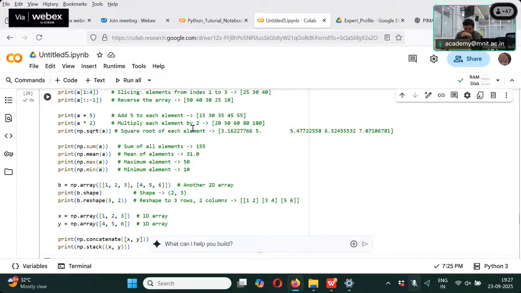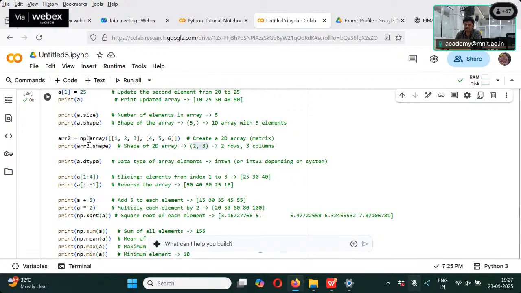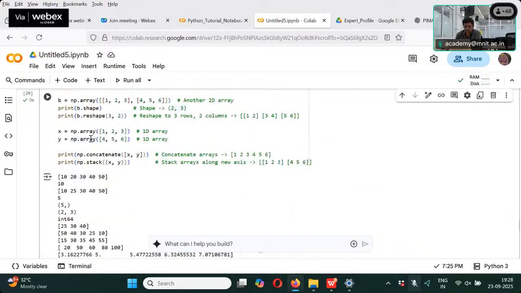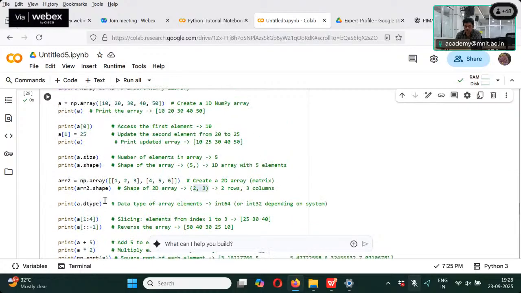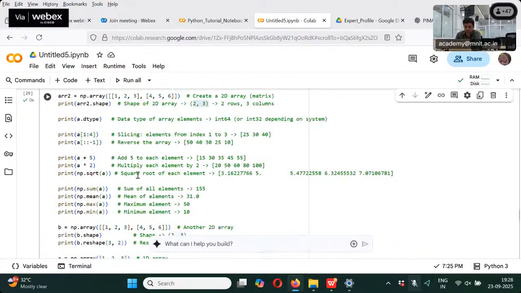Okay, so print a[1:4]. Here I am slicing it. a has 5 members, but I am slicing it from 1 to 4. So the sliced value, if you observe, will be 25, 30, 40, because index 0 is not included. If I consider 0 to 4, then it will print the whole array. But I am slicing 1, 2, 3, so it prints only up to the third index, there is no fourth member included. So it prints 25, 30, 40. If you had appended the last value, then possibly it would print the fifth member as well.